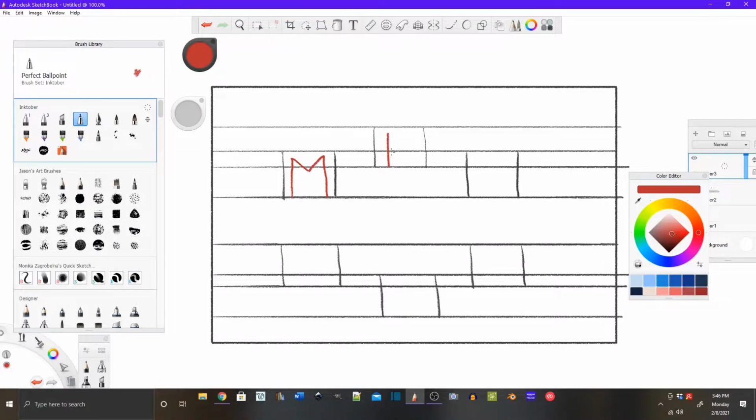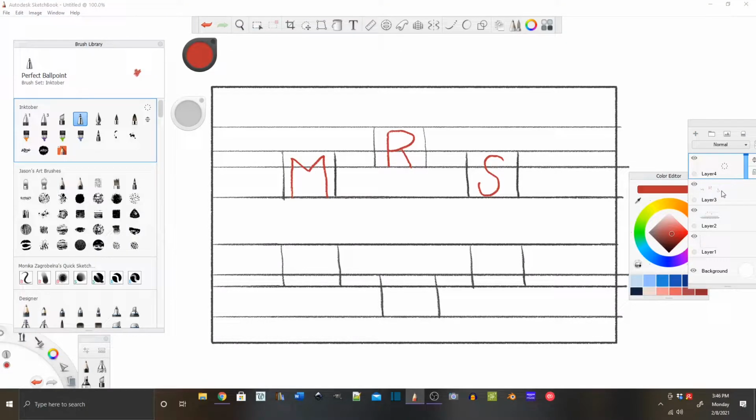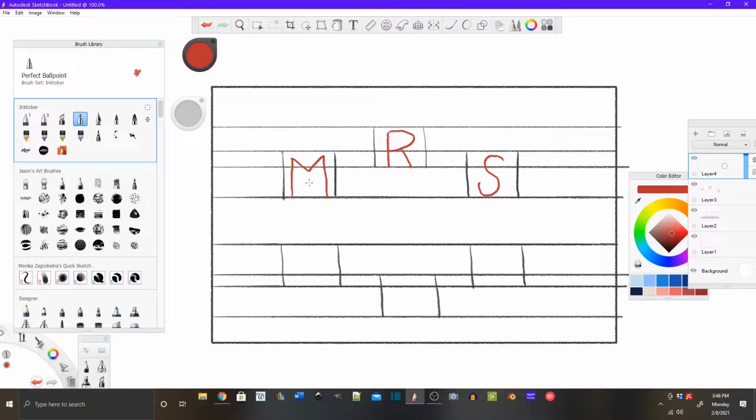Okay, and I'm allowing a little room here within my boxes, but it doesn't matter, because if I filled up my whole box with this, then my outline would be outside of the guide anyway, so they'd all still be consistent in size and shape. That's a pretty messy S there, but okay. So say I just draw my letters like I normally would. This is Doc. I'm not even going to do it. I'll just freehand the other ones, but just to show you with these ones. I would do that in another layer if I'm working in Sketchbook, or in really, really light pencil, so I can erase it.